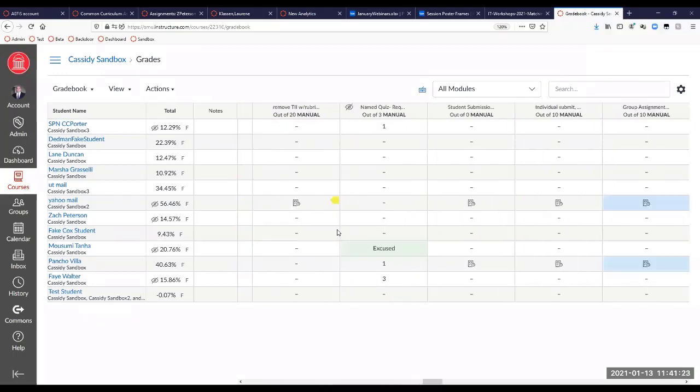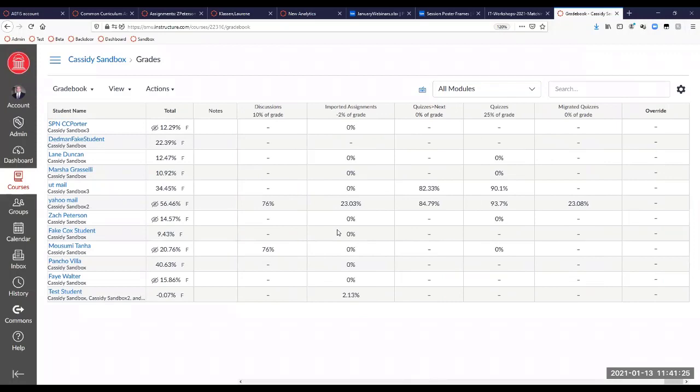Sure. So let me go down here to the end of my subcategories. Basically, if I'm doing quizzes here and it's worth 25% of the grade, and we've done 2 out of 10 quizzes and they're averaging a 90 on those 2 quizzes, say they got an 89 and a 91 and their average is a 90, then they'll see as a subtotal that they're currently earning a 90% in this category. And that category is worth 25% of the grade, which will automatically be calculated into the final grade. So students will only see the average of the homework that has been graded or the average of the quizzes that have been graded thus far in the course.